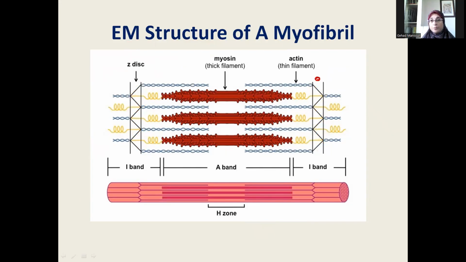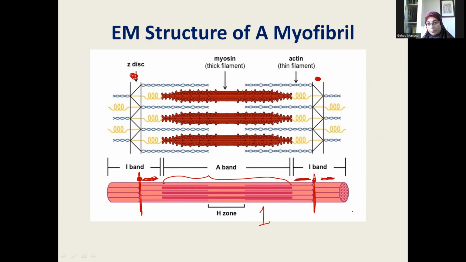So the sarcomere starts here and ends there. And now we can demarcate the sarcomere here. It starts here and ends there. If you want to know what a sarcomere consists of, it consists of an A band, or a dark band, in the central part, and then half an I band to the right and half an I band to the left. What about the other half here? It belongs to a new sarcomere.